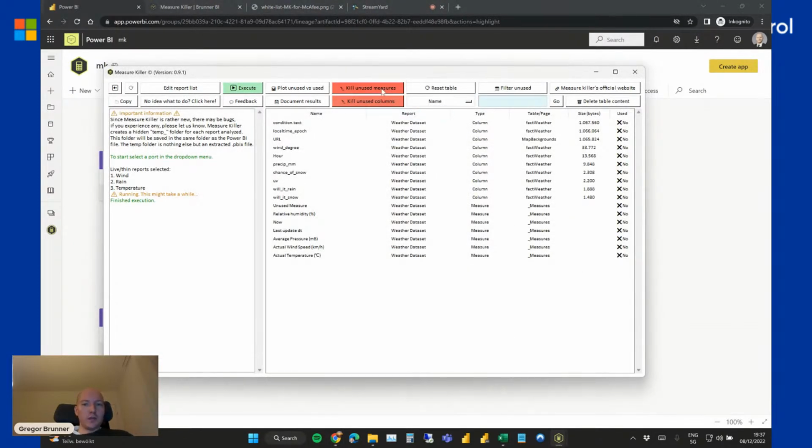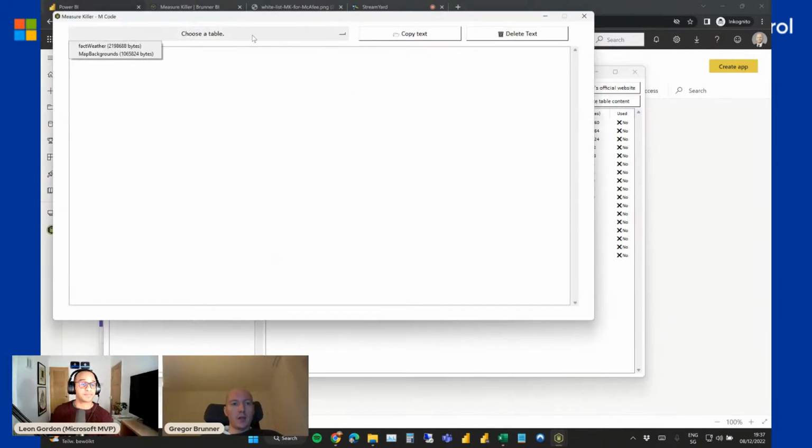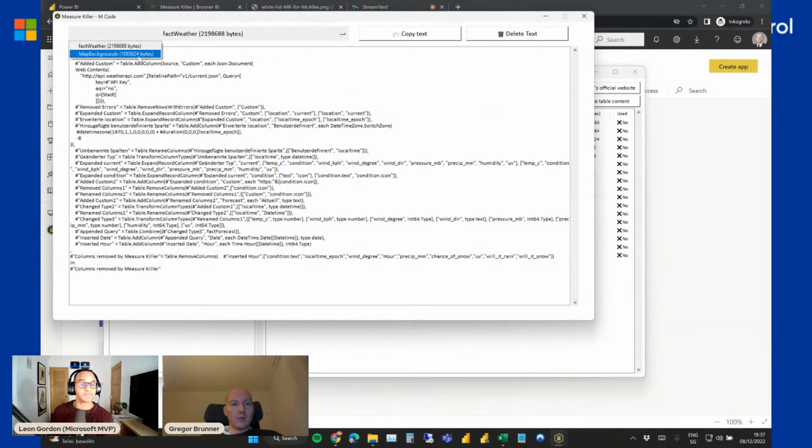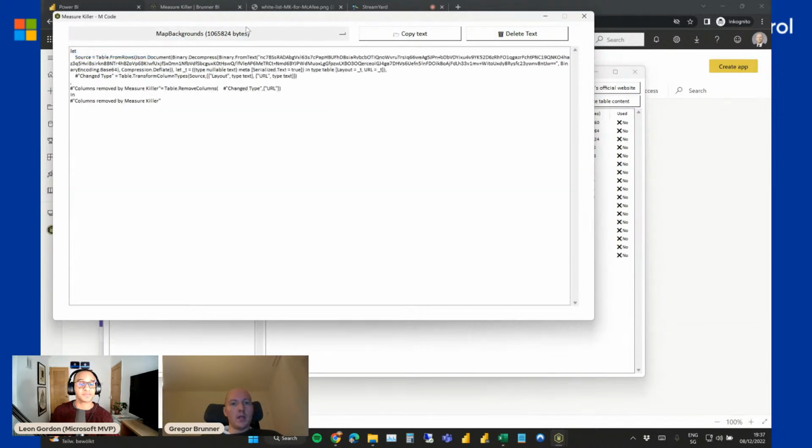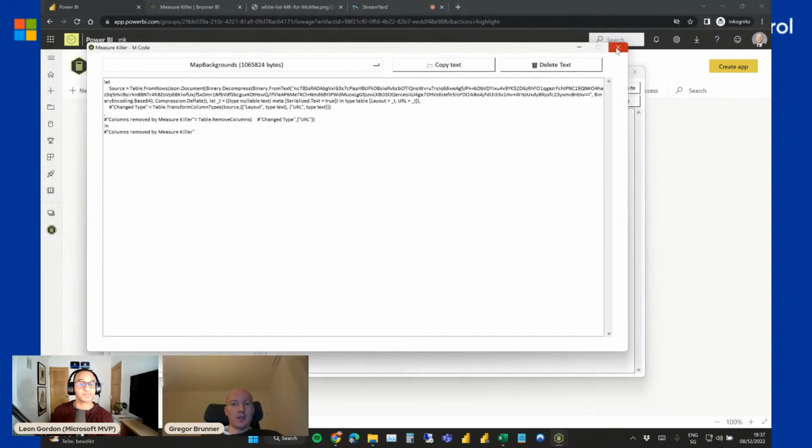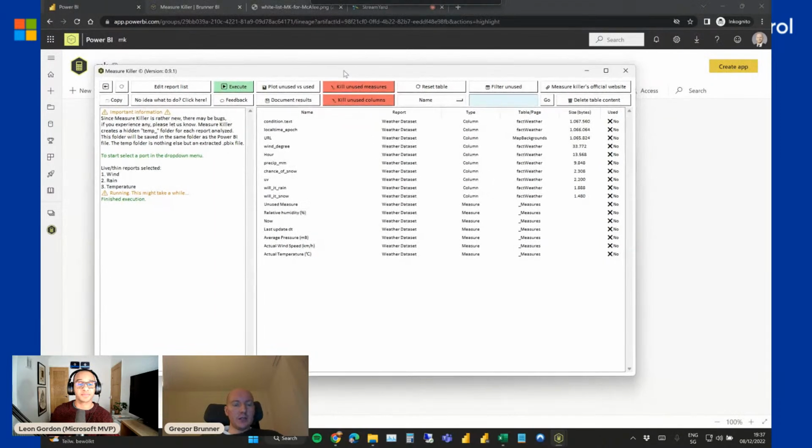For writing, of course, we would need write permissions, which might be more complicated to get in your organization. And then we also have the unused columns. Just like before, you get the M code, and then you can copy this into the dataset.